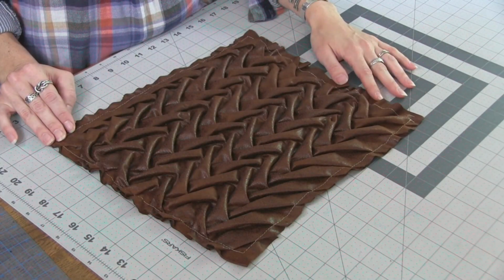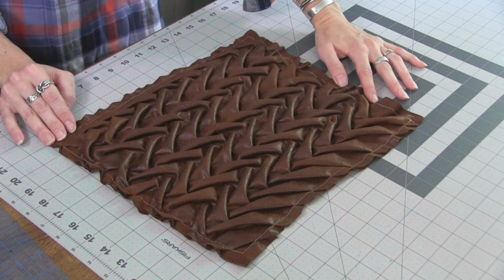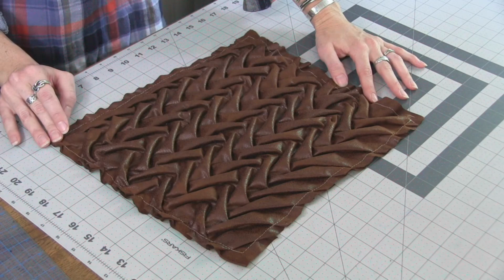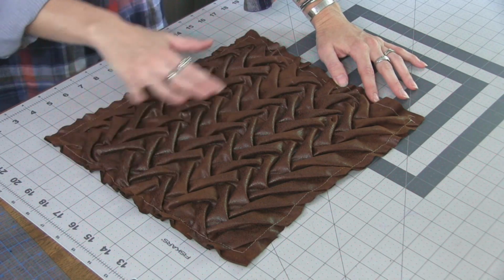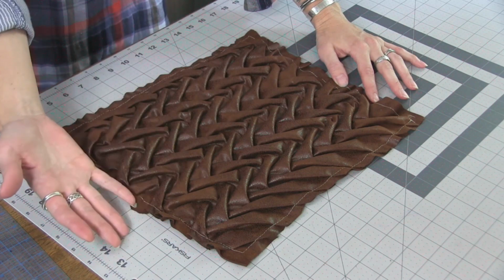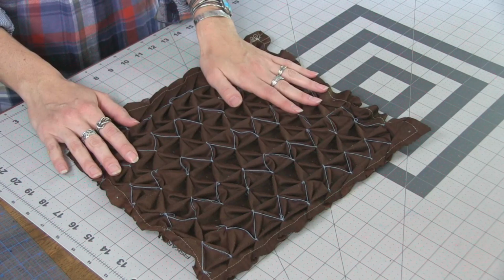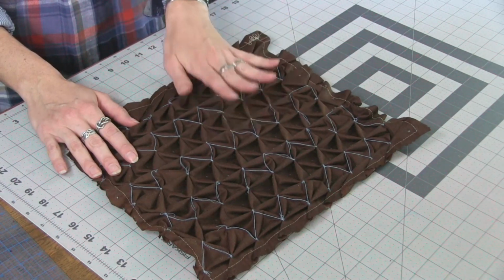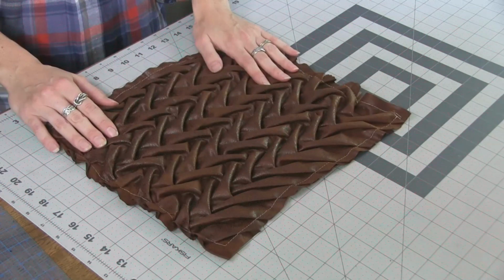All right, so it looks like we're all done with this demo, and I think this looks terrific. So at this point, what would you do with this panel of smocked fabric? So something like this in a shape that either like this or bigger would be great for something, again, that requires a rectangular piece. It looks like this on the back, so you want to think about lining it if you would see the back of it, so keep that in mind. But this would be a great choice.